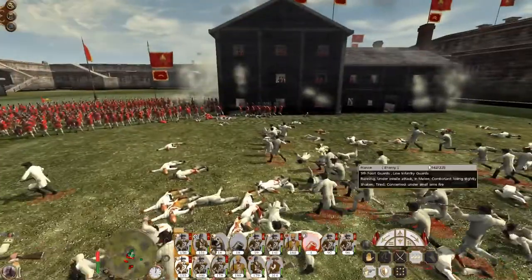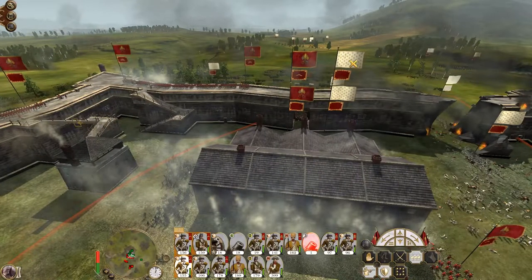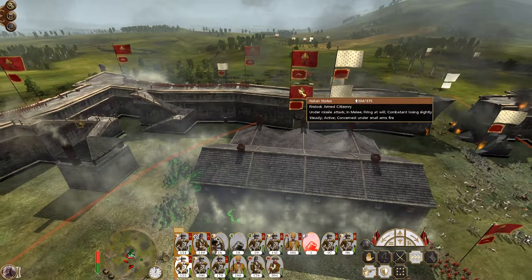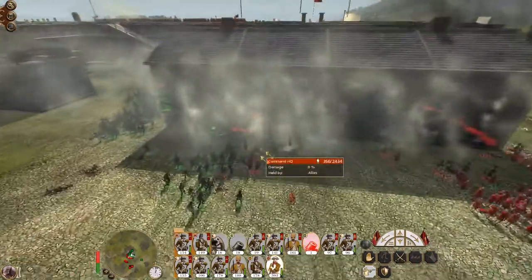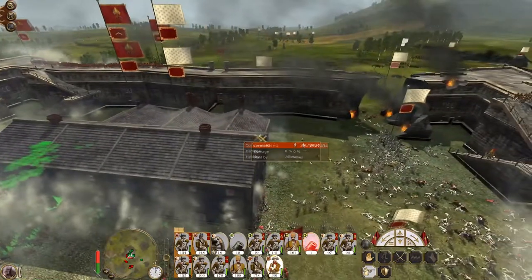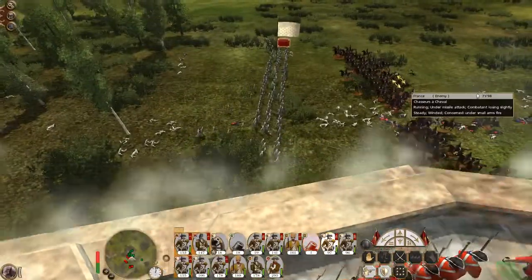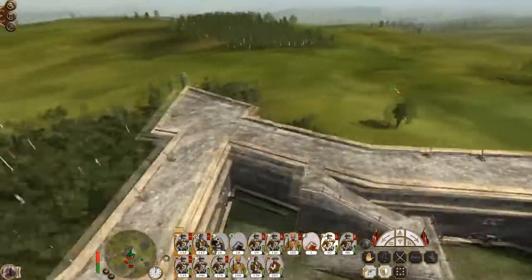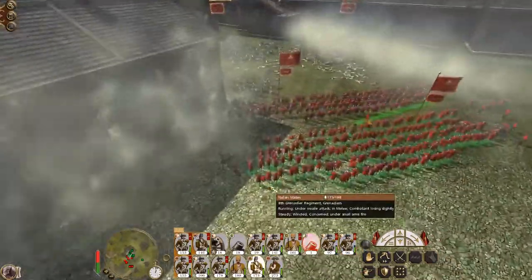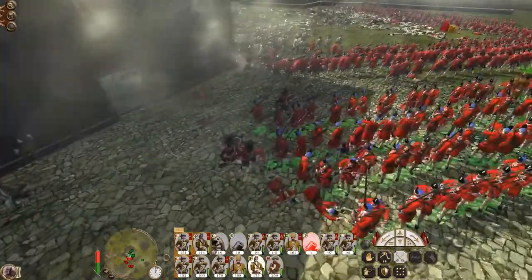Here come the French. Being slaughtered. Oh, it might be this combat in the building. That's probably what's doing it. Pouring a lovely fire. Chasseur à cheval are probably going to try to go for the mortars, but I don't really care. Why are you wavering? Get involved in this combat with the grenadiers.